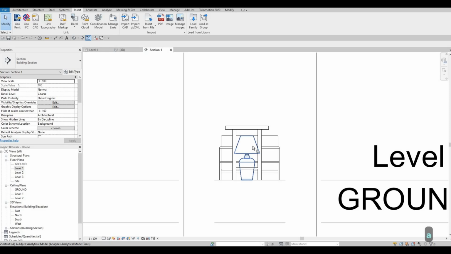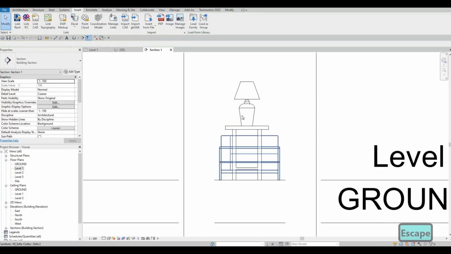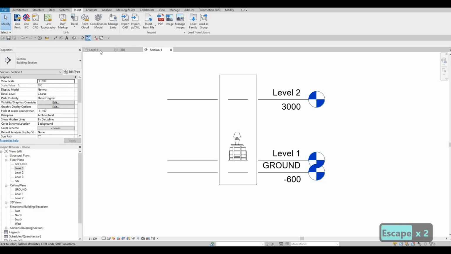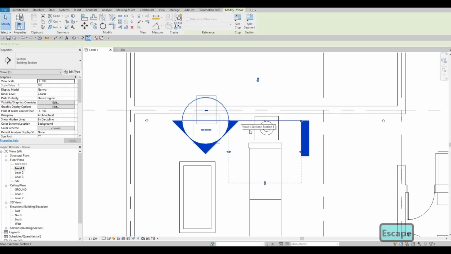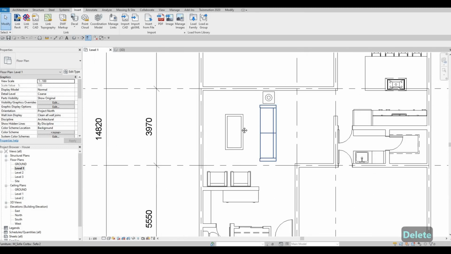So here what I do is I use align, AL, select here, and then select the bottom of the table or the table lamp, and then it will automatically go up to the correct elevation. So here you won't be able to guess it's 762. So you really need to create a section so that you will know. So now we don't need this anymore. We just want to find out how high it is to be added at the top there.